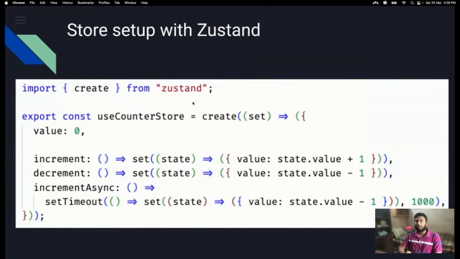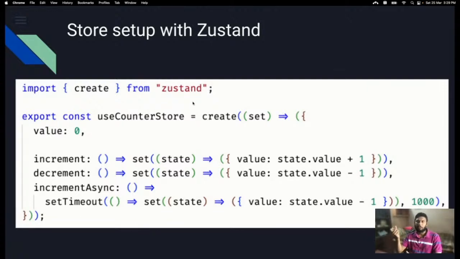So now coming to the Zustand setup. Forget about all the other stuff which you have seen, because only if you are comparing those things will it help. Otherwise, if you are starting from scratch, this is how a simple store looks. Here we have a store called useCounterStore. Why are we using use? Because it is a kind of a hook at the end, which we are using in each React component.